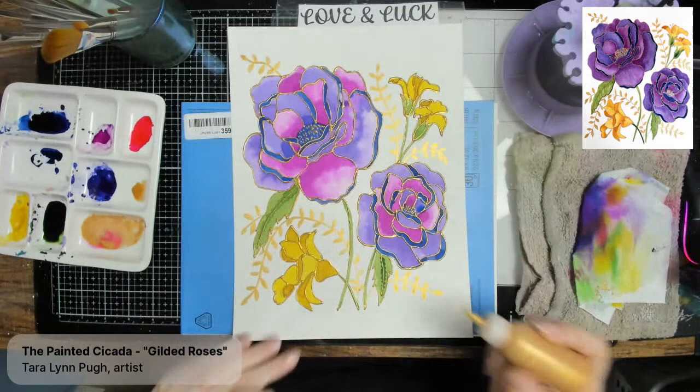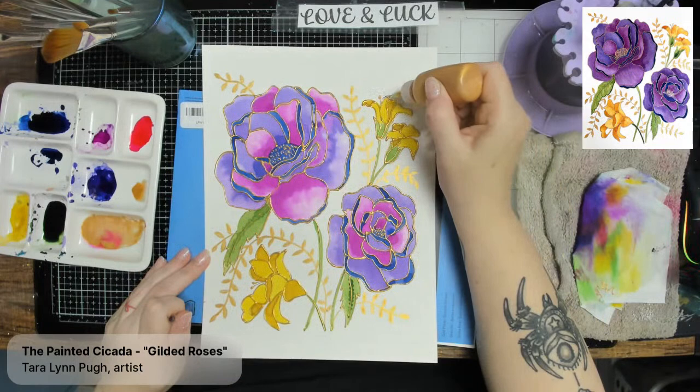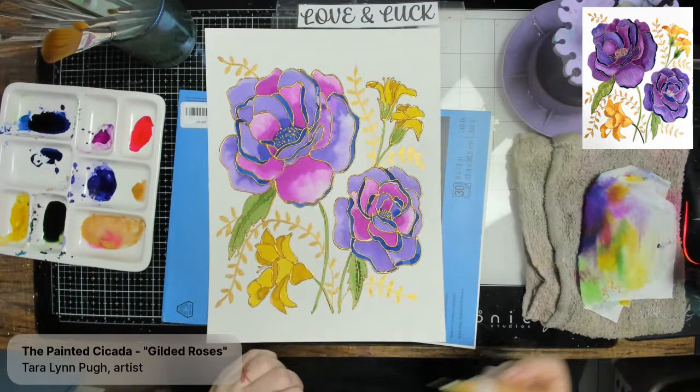I might add some little lines in here for, what are those, seeds, stamens, I don't know, whatever parts of the flower those are, you can add those in. Any little fun finishing touches you want to do.